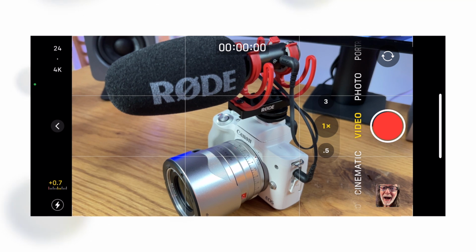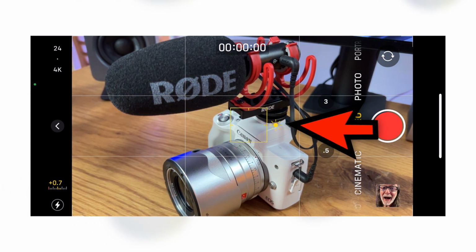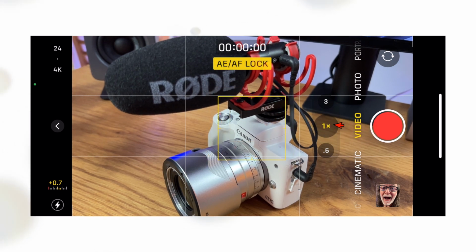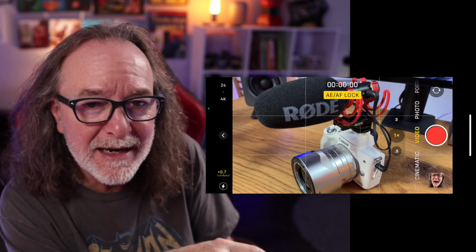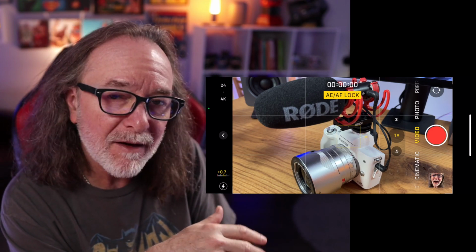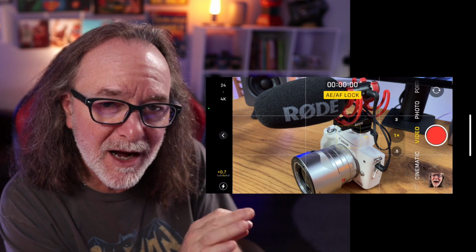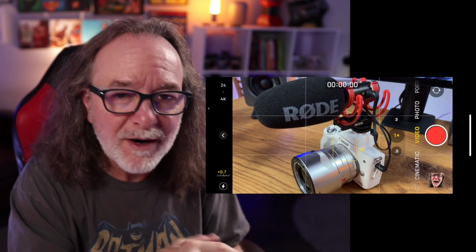Another feature I use all the time is the autofocus auto aperture, and it's really easy to do. So we're in video right here, and wherever you want to focus on, you just tap your finger. Now, if you notice it's kind of flashing, the box is flashing, but if I tap and hold it, notice it locked in, and it even tells you that the AE, the auto exposure, and the AF, the auto focus, is locked. And that's huge, especially if you've got something moving around. Again, if you don't like it, you just tap somewhere and it takes it off.